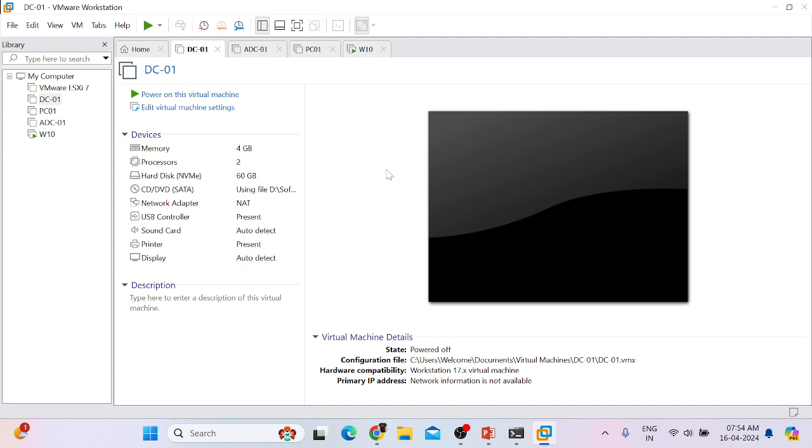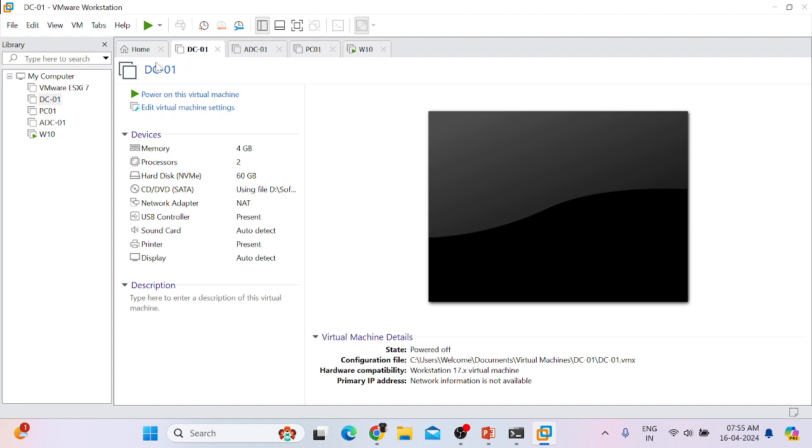So basically VMware Workstation helps you create a computer within a computer. You are creating a computer within a computer. That is called VMware Workstation. There are two types, Type 1 and Type 2, which I'll explain in future classes. But today, just to begin, I will show you how to create a computer using VMware Workstation.